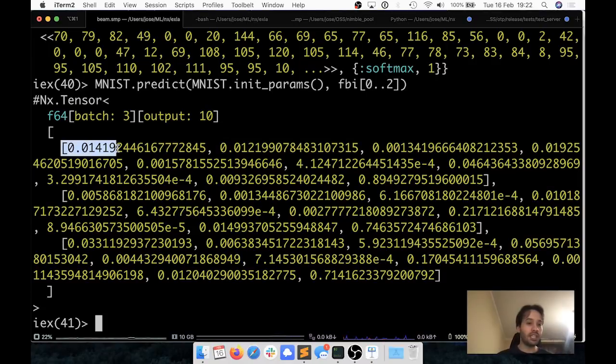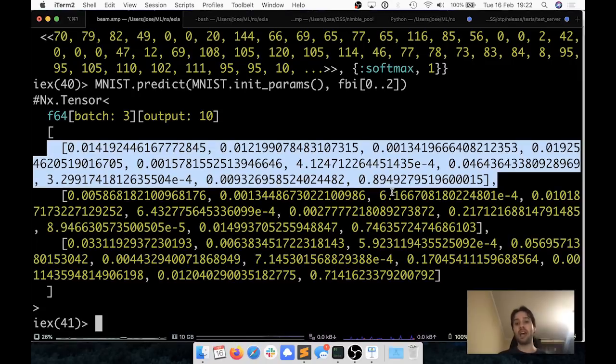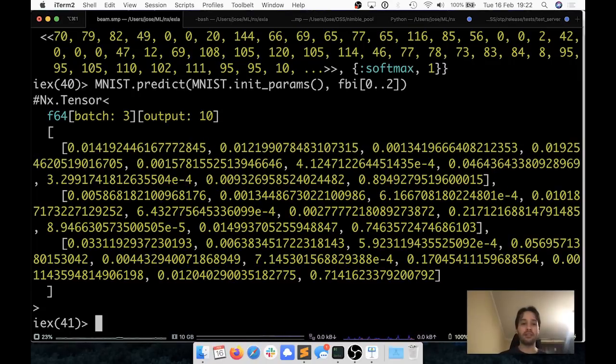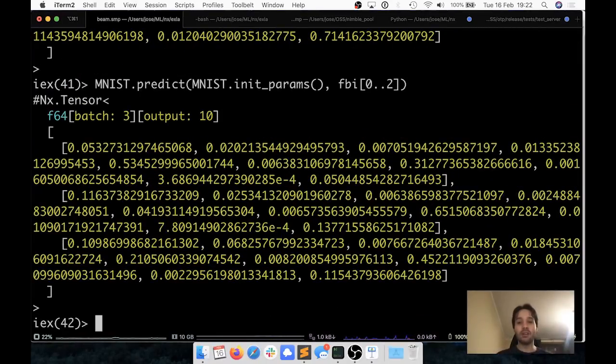We know that the first image is a 5, but for some reason, our neural network thinks it's a 9, right? And because our parameters are random, every time we call this, we are going to get something different, okay? Because our parameters are completely random. So we need to solve that problem now. We know exactly what we need to do next.